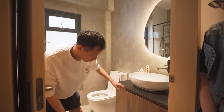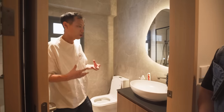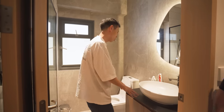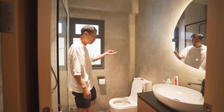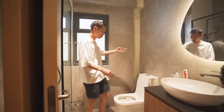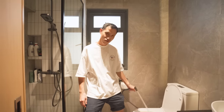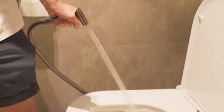It's a German company that makes it and it's all waterproof, so you don't have to worry about hot water steam creating any mold. It's all perfectly fine. The toilet, realizing that I also don't want to wake Nat up in the middle of the night when I have to go pee, so we opted for tornado flushing. Yeah. And the bidet pressure. Wow! That's a solid one you have right there.